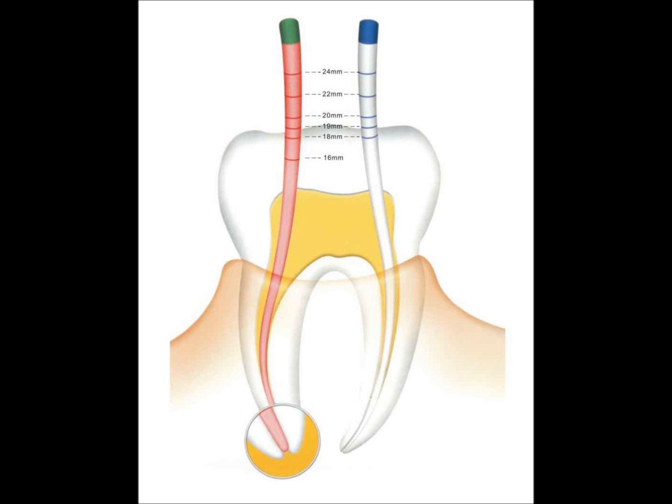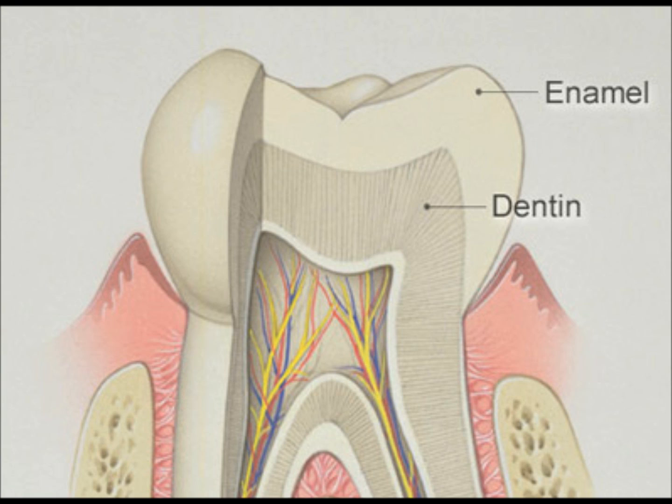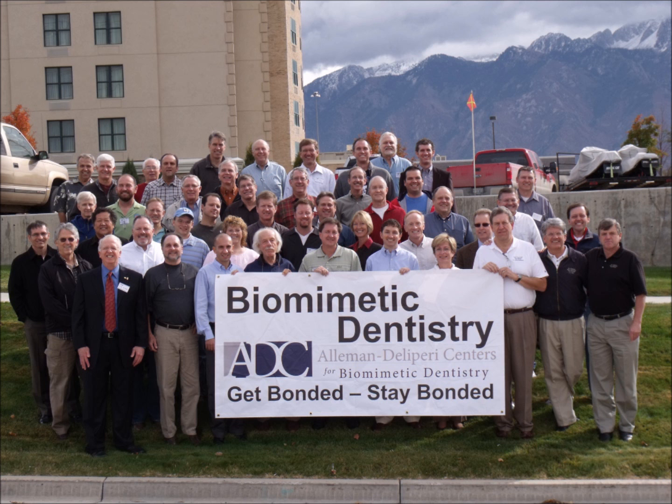When I was in dental school, the standard of care — even today among dentists doing 20th-century dentistry — is to put a crown on top of any tooth that has had a root canal to keep it from fracturing. Only 8% of what's done in dentistry today has been validated by hard science. A lot of what dentists do is what was tried over the years because there were no other choices. Now we have hard science proving that teeth are flexible and really need to be restored with materials that have some flexibility.